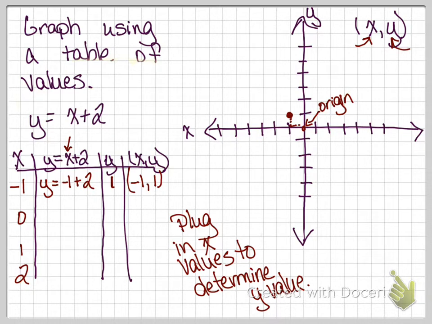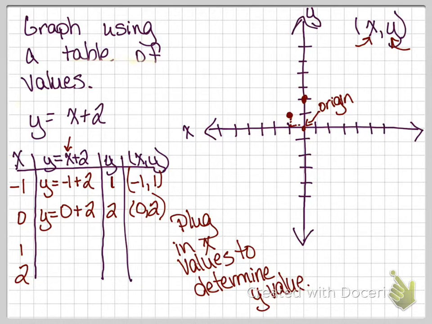Okay? Now I've got 0. I'm going to plug 0 in for x. So I have y equals 0 plus 2. What is 0 plus 2? 2. So my ordered pair is 0, 2. So that means I stay on this y-axis. I'm starting at my origin. My 0 means I don't go left to right at all, I go up 2. And so here is my next point right here.